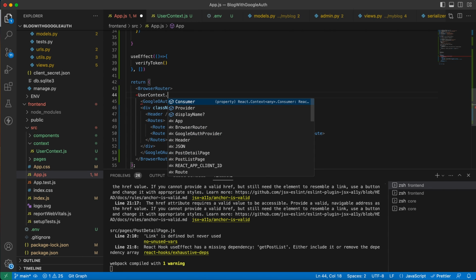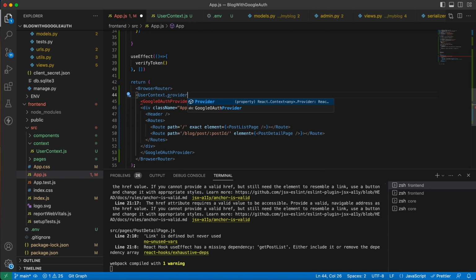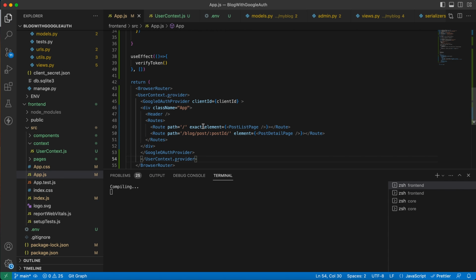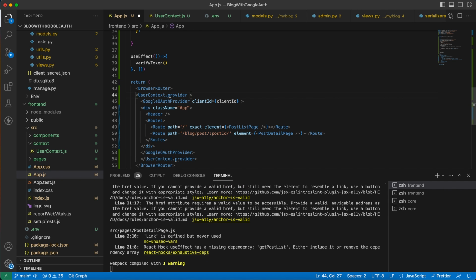User context provider. And now we need to pass the values we want to have access to throughout the application, which is actually here user info. And also I'd like to pass a method to be able to update the user info state.